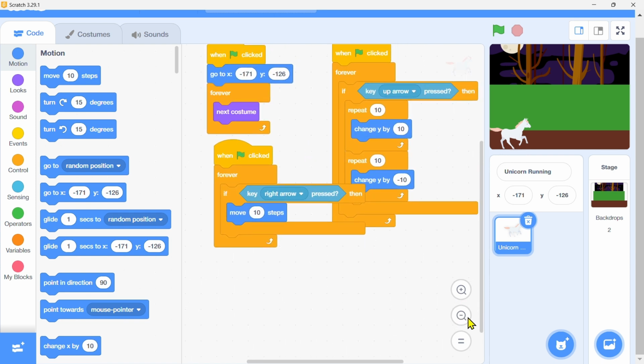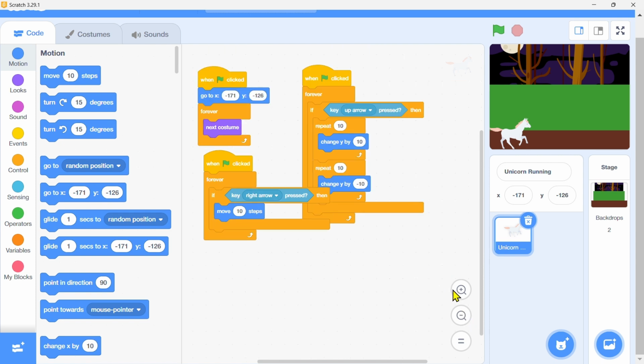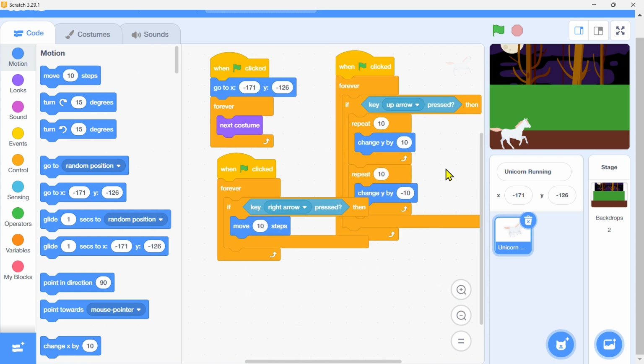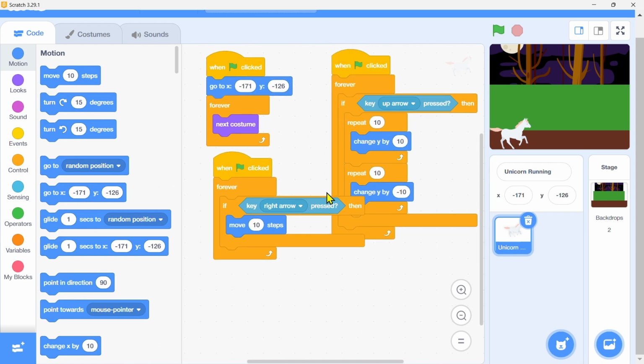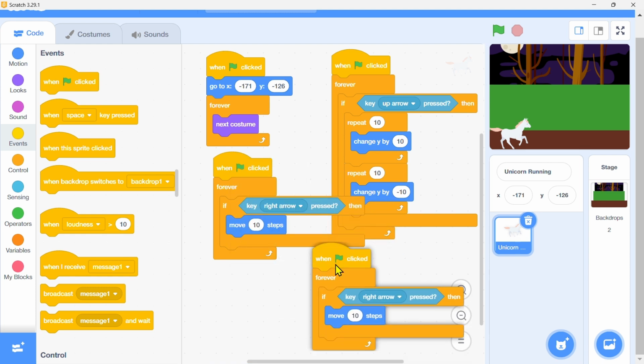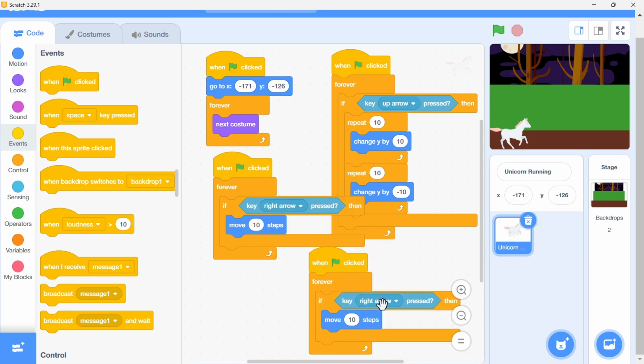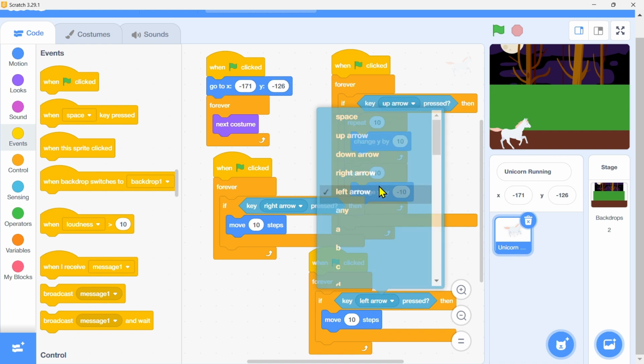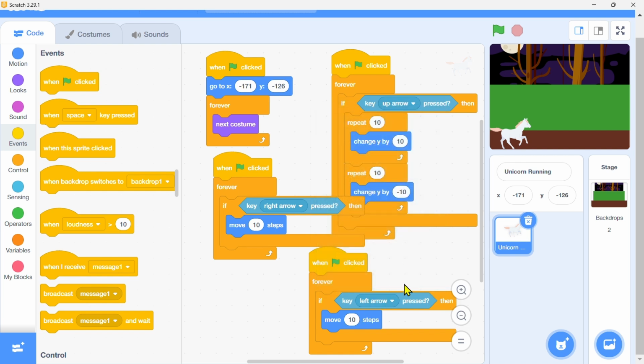Let me reduce this. Okay, so I can see it. Alright, so when the green flag is clicked, we can actually, instead of going a long way, just duplicate this, place it here, and then change this one to left arrow, and move minus 10 steps.